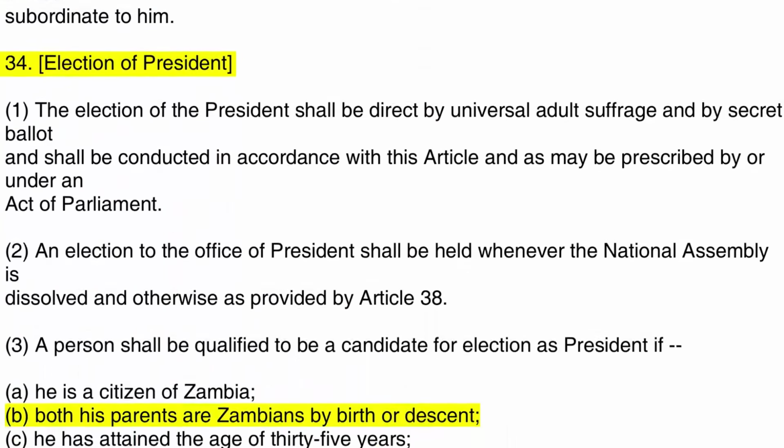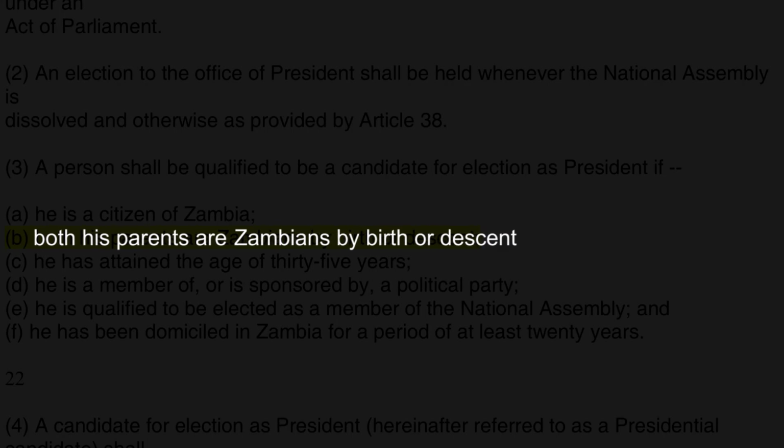We have that clause in the Constitution on eligibility to be a president of the Republic of Zambia. There's that parental clause which has caused all sorts of problems because that was agenda-driven to fix a particular person. Several attempts were made to come up with a new constitution that would meet the aspirations of the people.